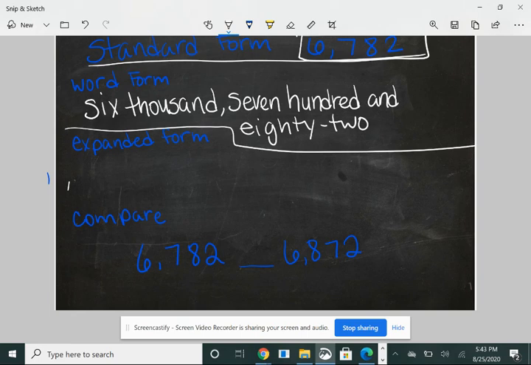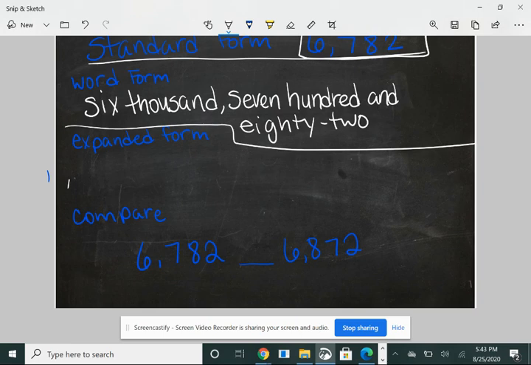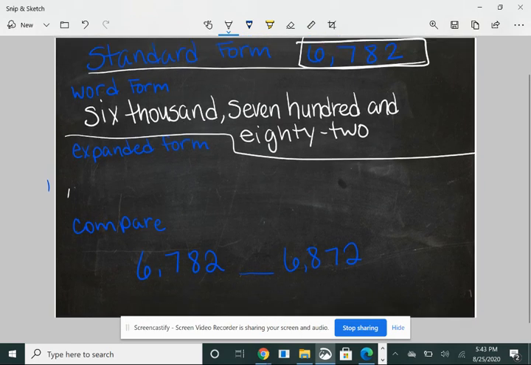6,782. Okay, next we have expanded form, which we went over the last couple of days. Expanded form is when you separate the value of each digit, put it in its place value, and determine at the end you're going to end up adding them all up, and we went over that yesterday. So I'm going to take my first digit here in the number, which is the 6. It is in the thousands place, so that means that I have 6,000.